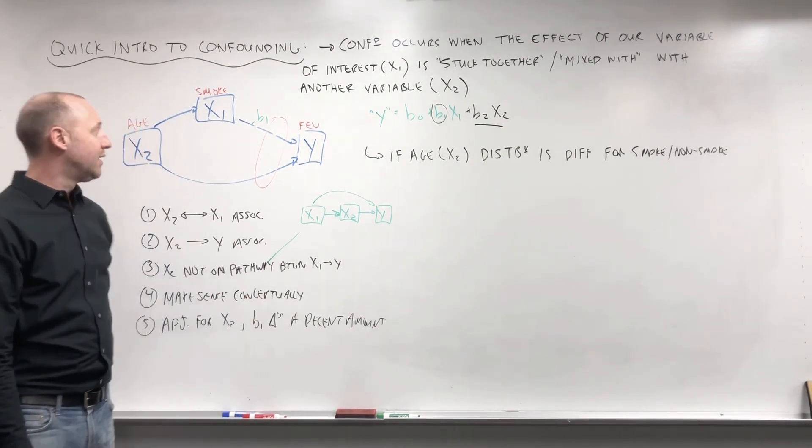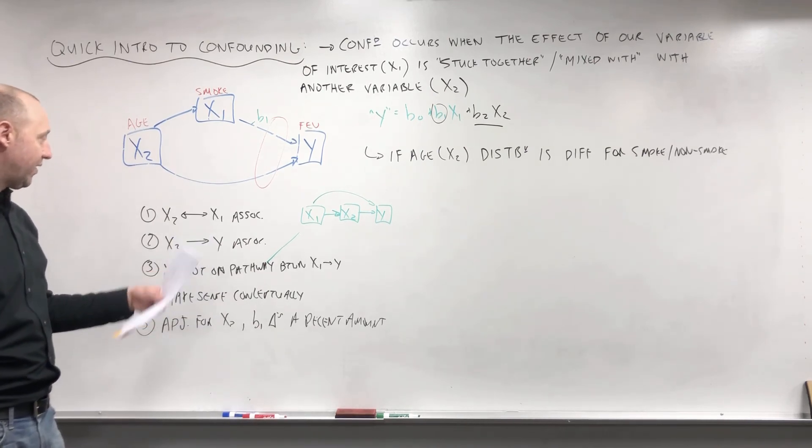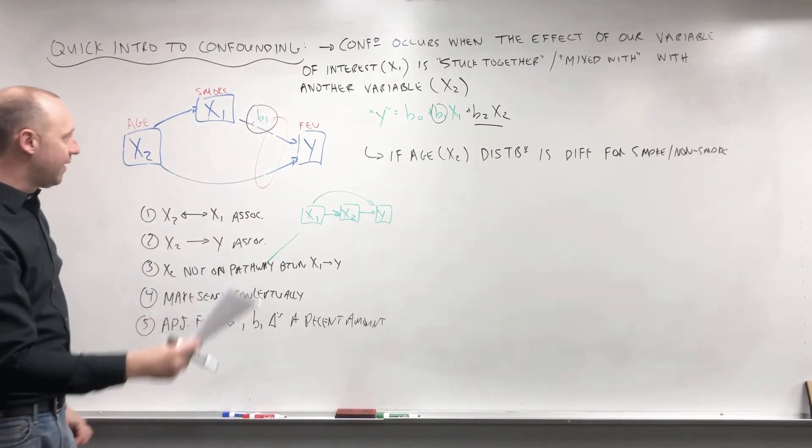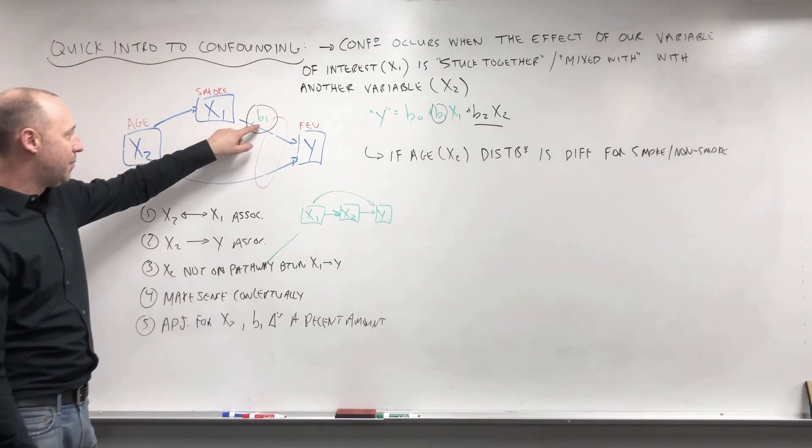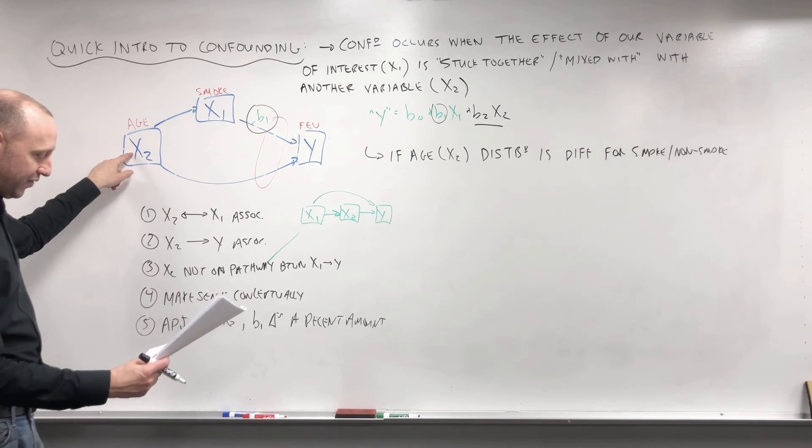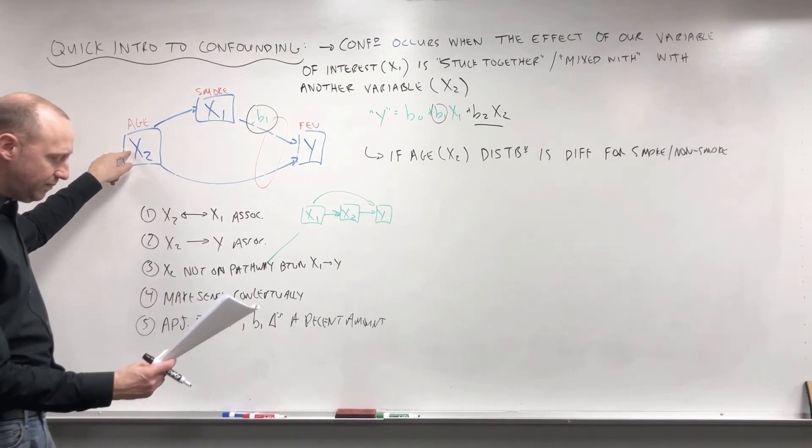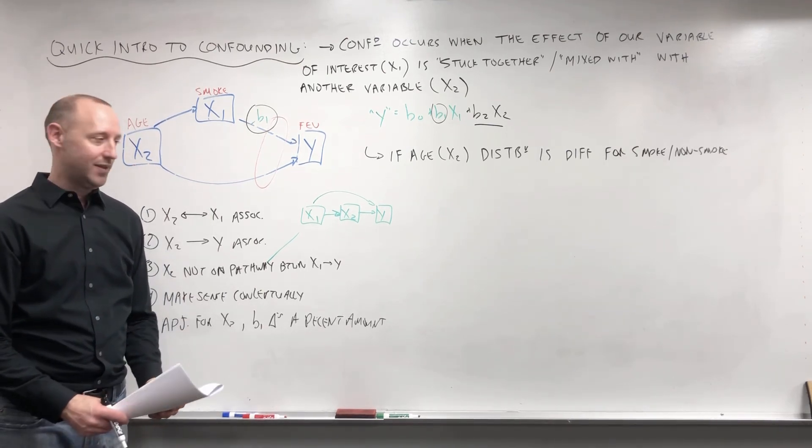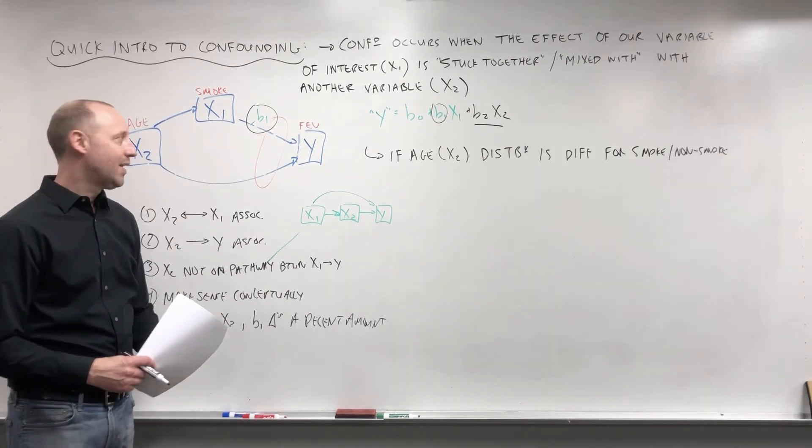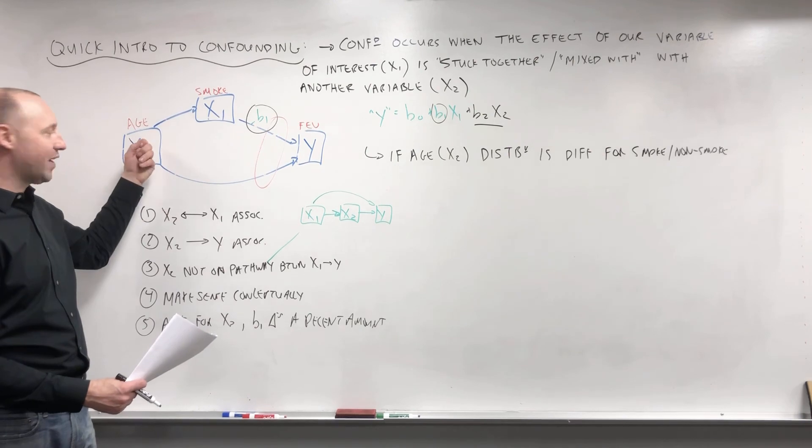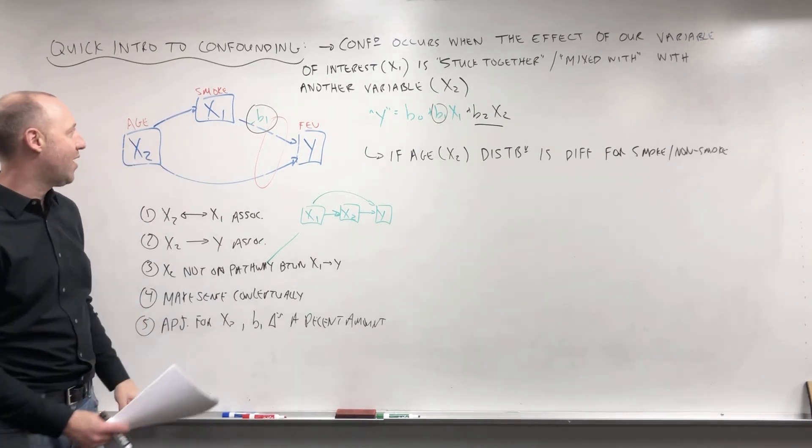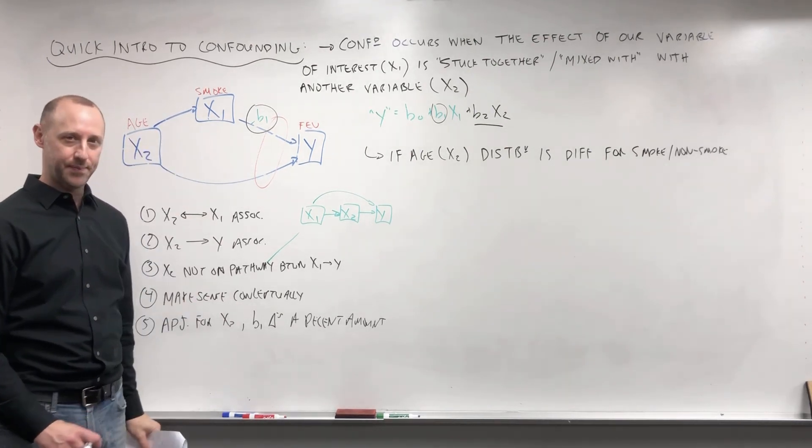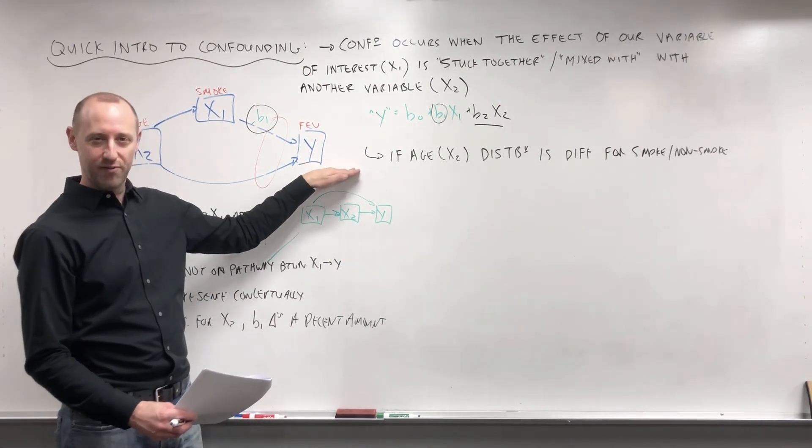And I guess one thing I want to say before we end this discussion is the idea of what gets called residual confounding. So we saw that this confounder can bias or distort this effect a bit, and residual confounding is the bias or distortion that is still left over even when we adjust for age, for this confounder. So that would often happen, suppose we had age in age categories of 0 to 10, 10 to 20. Including that variable in the model, it's going to help us adjust for age a bit, but it's not going to be a very good adjustment. There's still going to be some confounding left over—some age confounding left over—even though we have adjusted for age in some way.